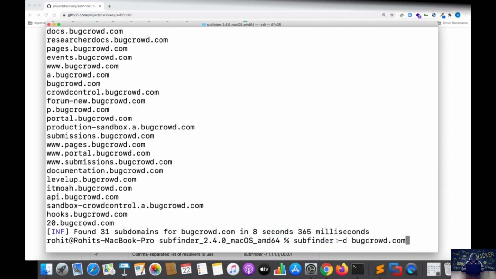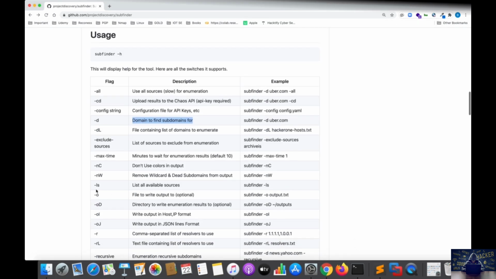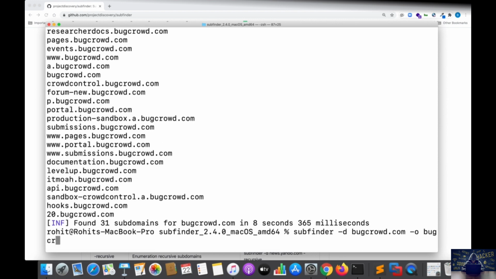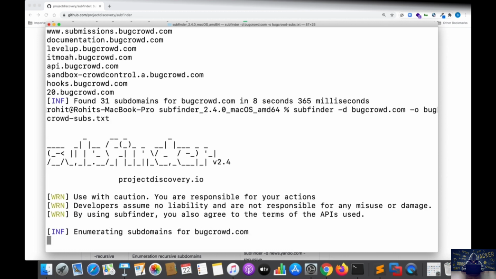Now, in case you want to save this into a file, you can also do that. There is a flag given over here, which is -o, to write the output into a file, as can be seen. So -o and the file name. Let's say we give the file name as bugcrowd subs.txt and hit enter.